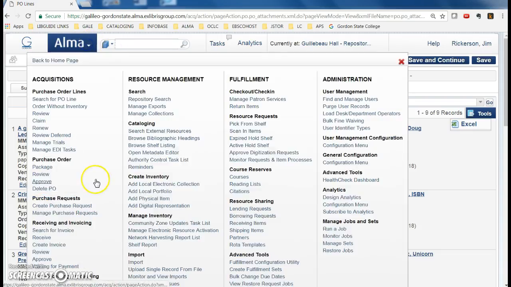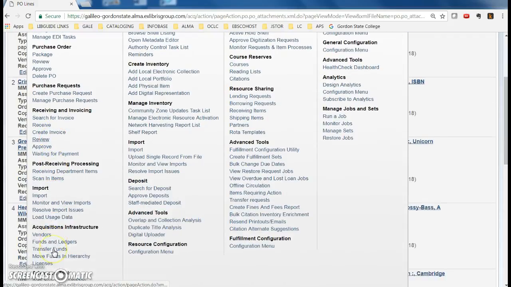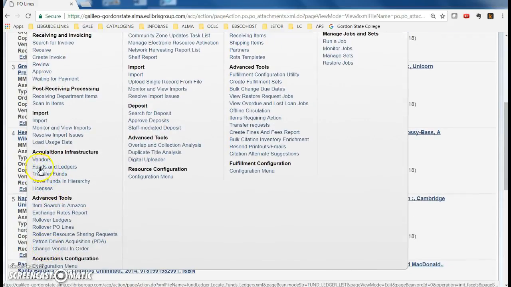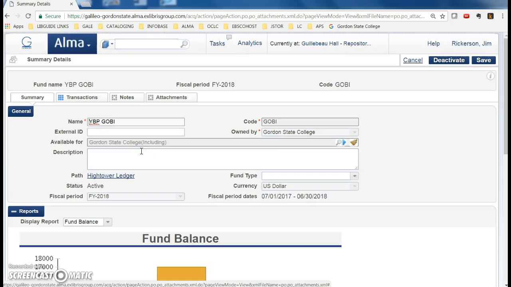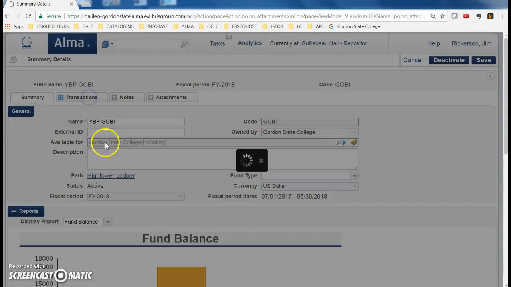To take a look at the purchase order lines, on the Funds and Ledgers page, you select Funds and Ledgers, and these were all from the YBP Gobi fund. So I'm going to click on that name and then click Transactions.